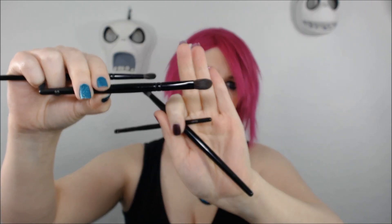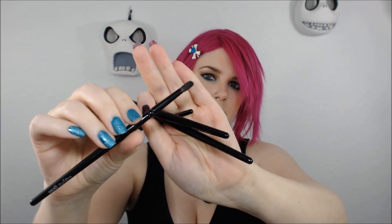Next I've got my Wayne Goss brushes. These brushes have been life-changing when it comes to applying eyeshadow and blending. I especially love the 8 brush — the mini push brush. I really love the 6 brush, which is oval-shaped but thin and awesome for blending out. The 5 brush is the detail brush, and the 4 brush is great for blending. I think these are awesome, and I absolutely love them and would hate to be without them.